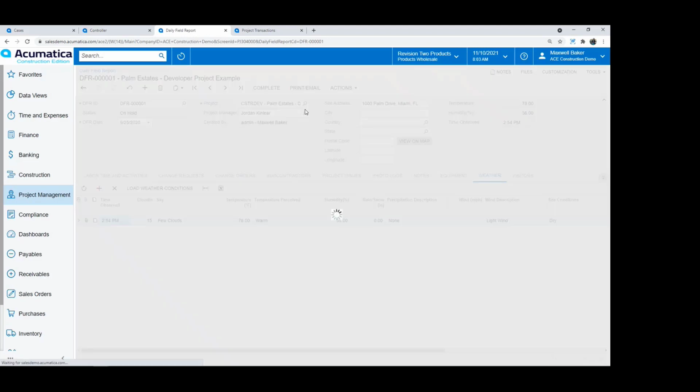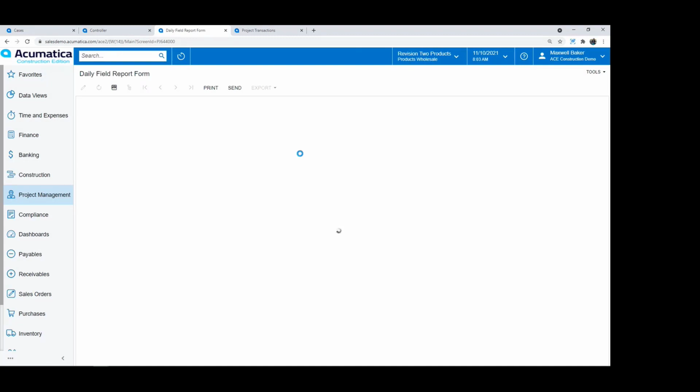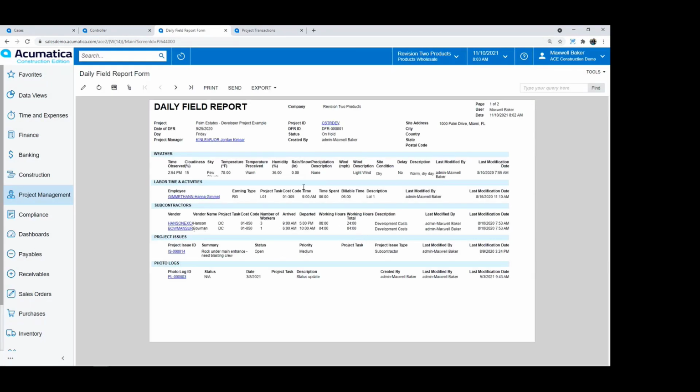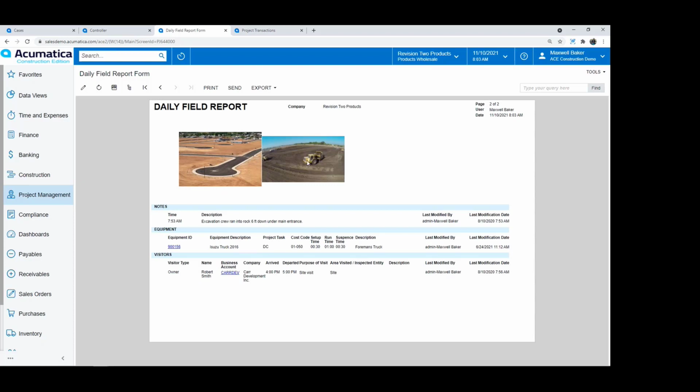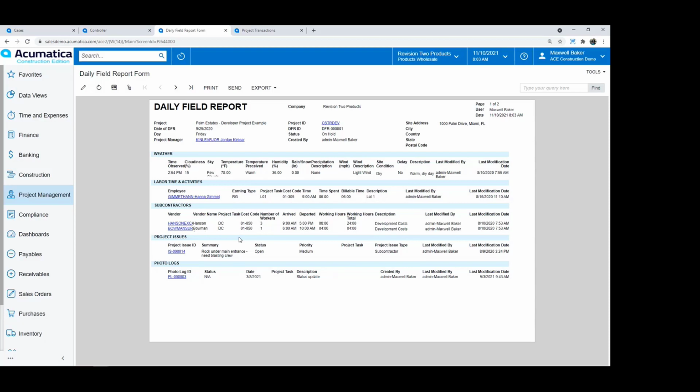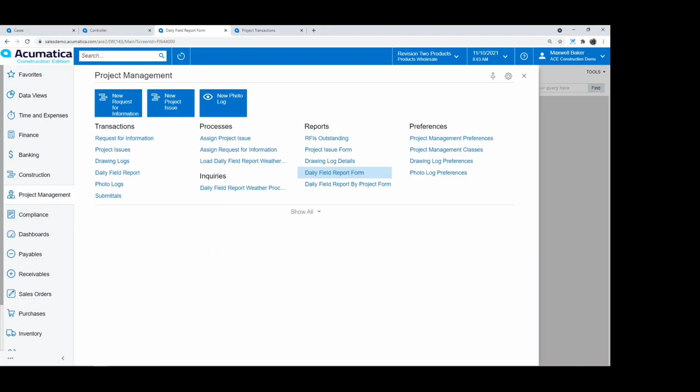Ultimately, it ends up generating this electronic daily field report form where it's captured everything that's gone on today out on the project and given us a nice electronic form. Even the job site progress photos that we're taking, those can be updated automatically as part of our photo logs into the daily field report. What equipment time cards were created, any pertinent notes about the project, were there any visitors on that project? So it creates this nice clean daily field report that will update everyone in one place with everything that went on that particular day for that project. So all part of the project management functionality.